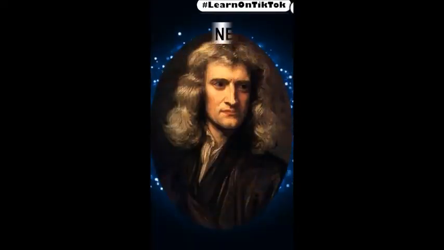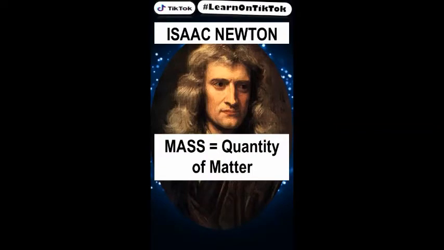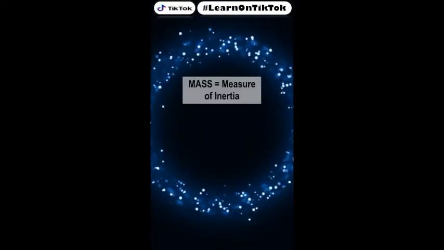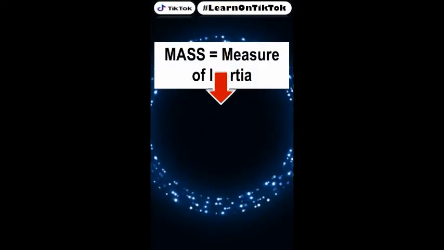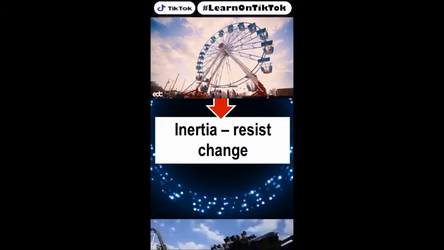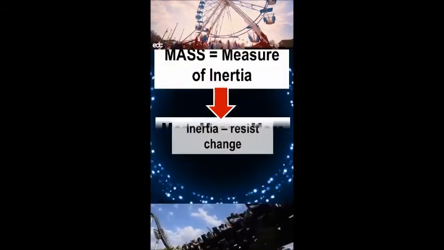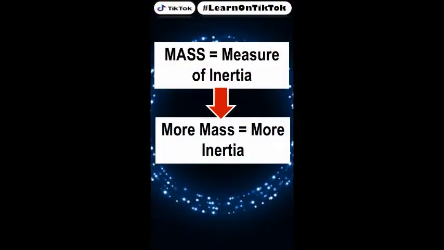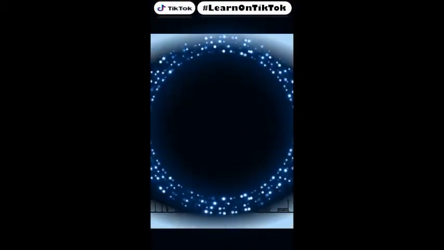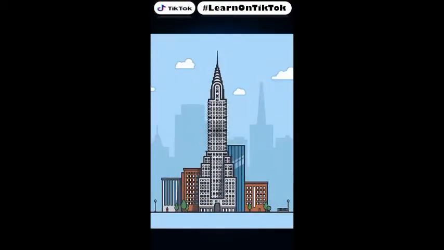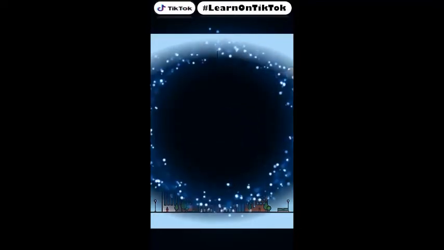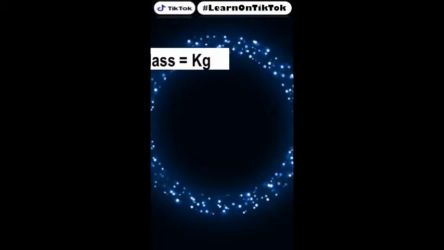From Newton's understanding, mass is a synonym for quantity of matter. But in a more precise way, mass is a measure of the inertia of an object. Remember that inertia is the reason why an object stays at rest, or keeps moving. More mass means more inertia. The greater the mass of an object, the greater its tendency to resist change. For example, a huge building is so massive that a person cannot move it. It has more mass compared to a person, thus it has more inertia. Unless a much greater force is exerted, then it will move, or even be destroyed. The standard unit of mass is the kilogram.